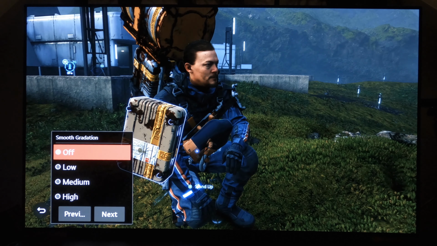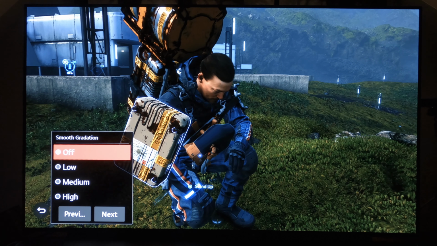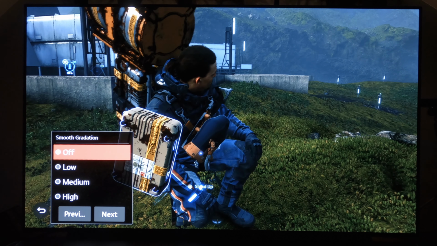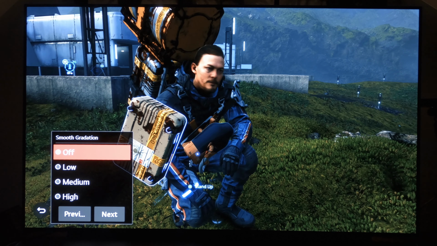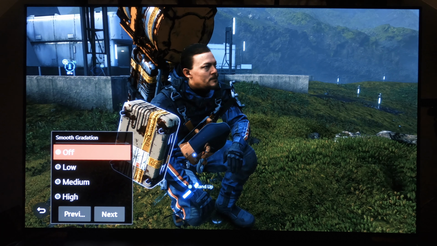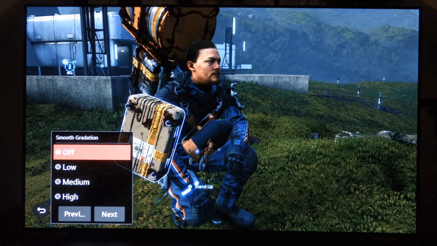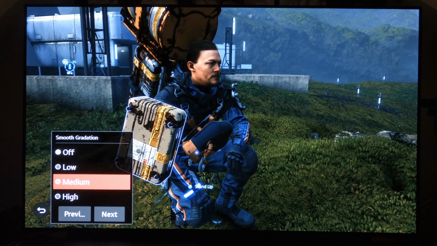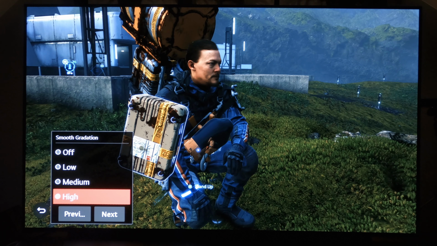Smooth gradation, now this TV is susceptible to some minor, very minor banding here and there in certain games. I don't notice it in movies or TV watching or internet browsing. Only in certain games, and it's usually in like skylines from, say, a darker shade of blue to a lighter shade of blue. Now you can set the smooth gradation to high to eliminate some of this banding, but it will not remove the banding entirely.